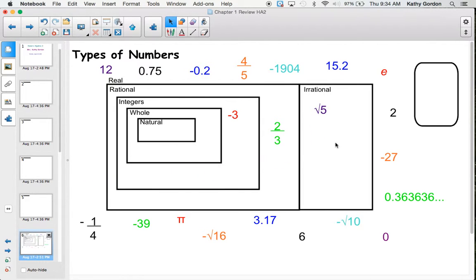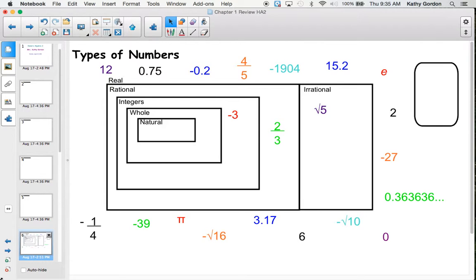Square root of 5. Irrational. What's the difference between rational and irrational? Okay, so rational is when it could be written as a fraction. Doesn't mean it necessarily is, but it could be. Whereas irrational is when it can't be. Another way we talk about it is that rationals have decimals that are terminating or repeating, but an irrational would end up being a decimal that doesn't do either one of those. It doesn't end, it doesn't repeat, it just keeps going on and on with this mess of numbers. So if you actually put square root of 5 in a calculator, that's what you would see as far as your screen would hold.